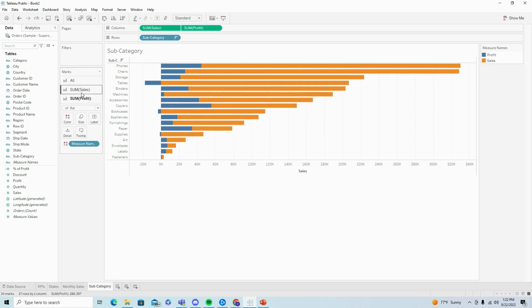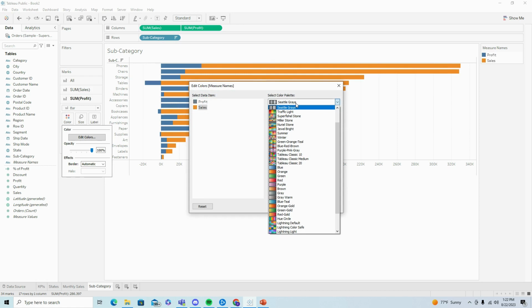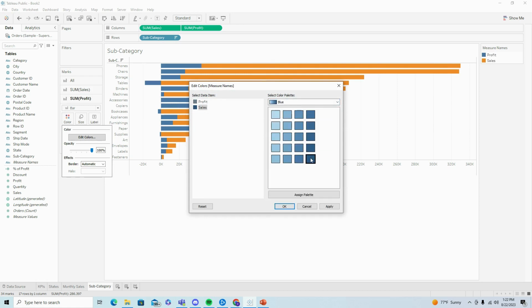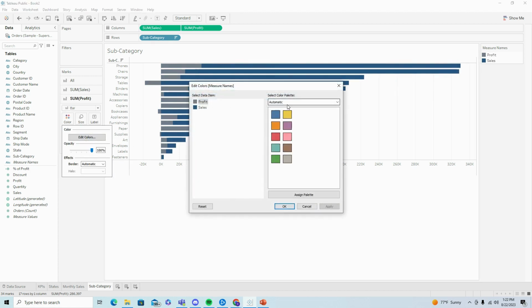So let me go in here. Let me go to the profit. So profit, let's go to Seattle Grays. Let me leave that for now. We'll see how that looks in a little bit. And then go back. Let's go blue. Just get a dark blue in there. See how that looks. That's a little too dark. Let me see.